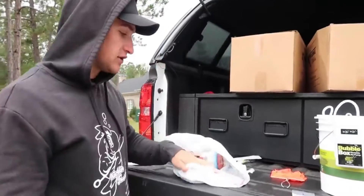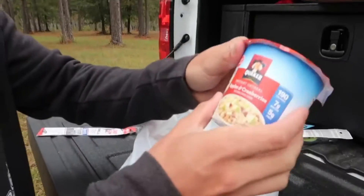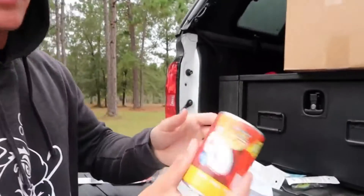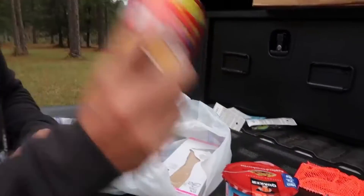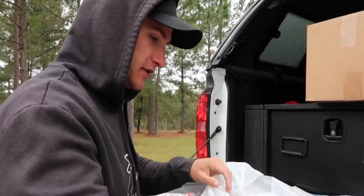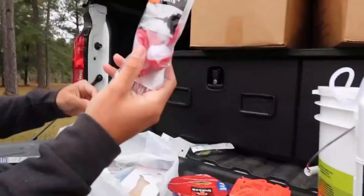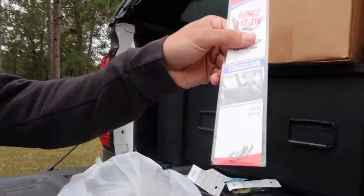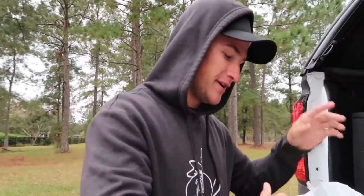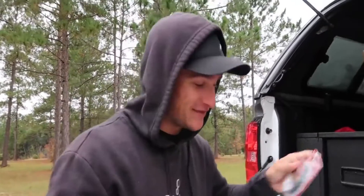Today the first thing we got to do is obviously go to Walmart — we did that. I got some oatmeal. If you guys are wondering why I have oatmeal, I'm gonna throw some on top of the water just to attract some bluegill. We got some biscuit dough — that's a secret weapon today. This is what I used to use when I was a kid. Absolutely smack fish on that. Got some little split shots, bobbers, and some little baby hooks — that's what I usually use when I was a kid. I'm like a bass fisherman with artificial lures; I don't go use live bait. So if you guys have some tips for me, leave them in the comment section below.